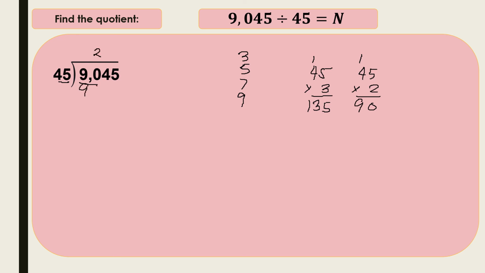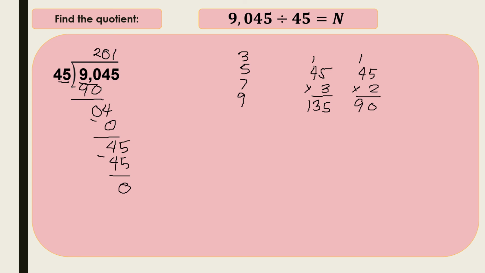So we choose 90. 0 minus 0 is 0. And then bring down 4. In this scenario, we bring down 4, but that is less than 45. So we just write 0 in the quotient. And then proceed, bring down 5. In this case, our quotient doesn't have a remainder because it is an exact quotient. Therefore, when you divide 9,045 by 45, the answer is 201.